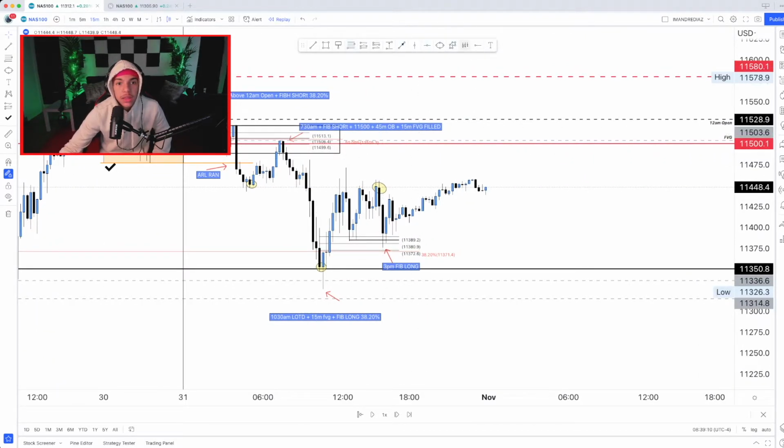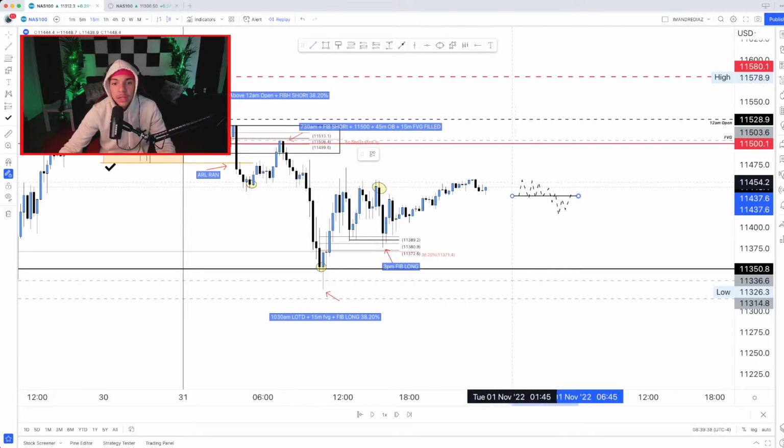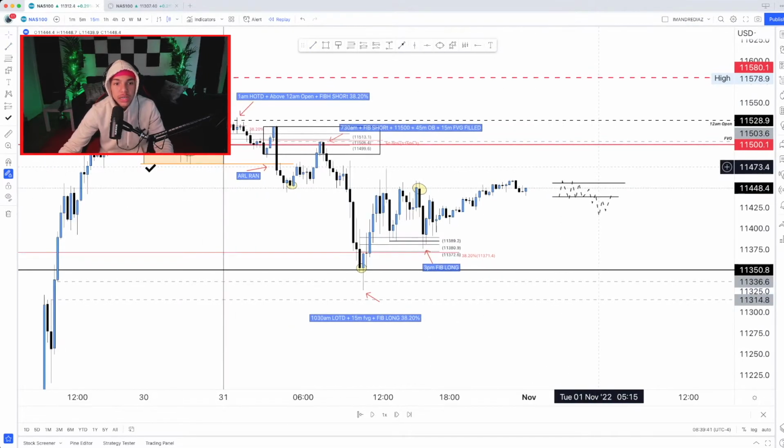London session had the high of the day. So we had London session make the high of the day before eventually just slowly dropping off for the most part. Let me do that again. But yeah, for the most part, bearish London continuation. London session made the high of the day, and then from there we just continued with that same trend to the downside.